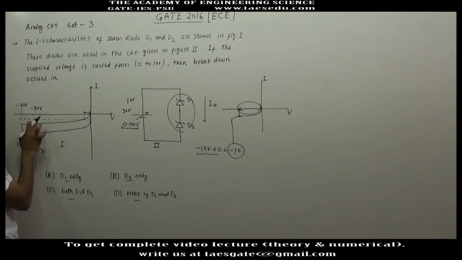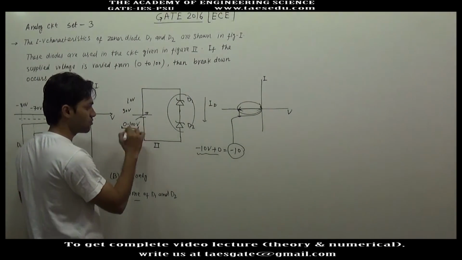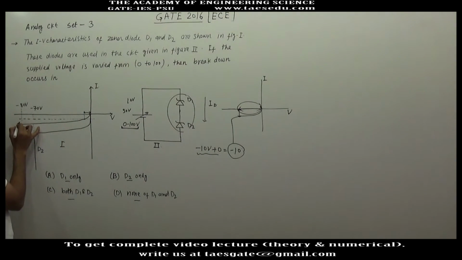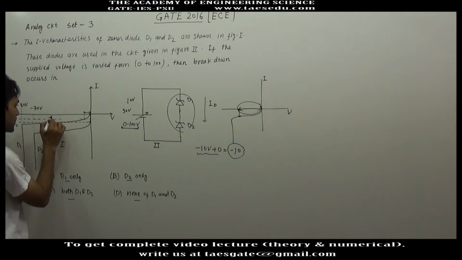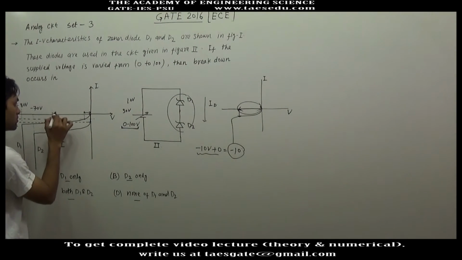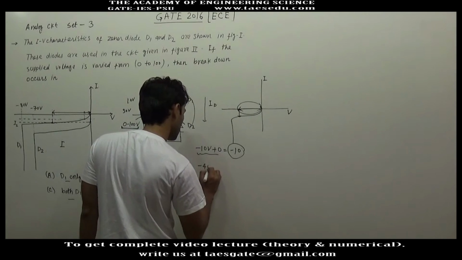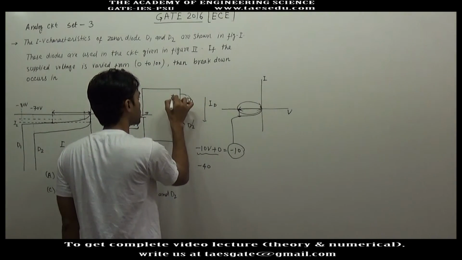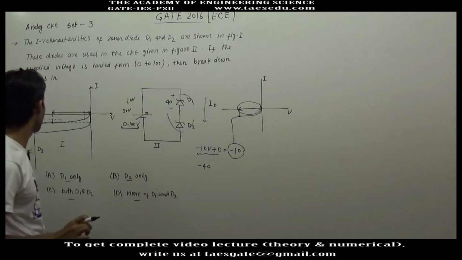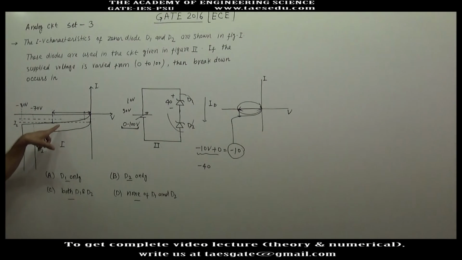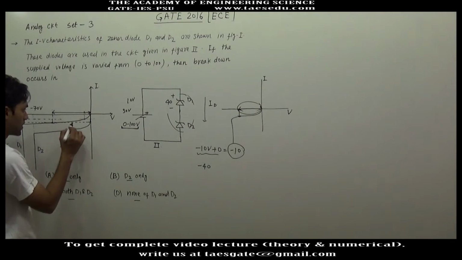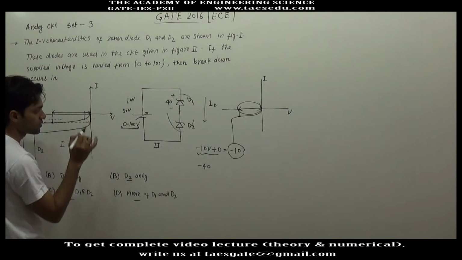Now let us increase the value of current, because the voltage is being increased from 0 to 100 volt. Now let us take this height of current. Let's say this current is I2. So I2 cuts the characteristic of D1 at this point. Although there is a range and it has overlapped, ideally it will cut at a single point. So this is the voltage across diode D1. Let's say this is minus 80 volt, this is minus 40 volt. So the voltage across this diode is 40 volt, this is positive, this is negative. And the same current will flow through D2 also. So the same height will be taken for D2, and this height intersects the characteristic of D2.